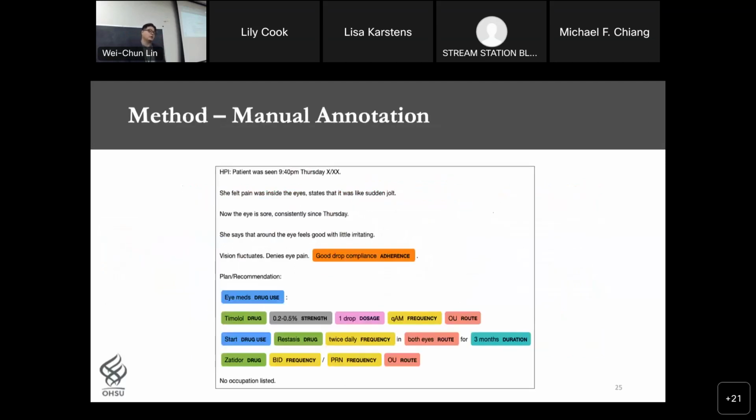Here is an example of annotated notes, including all entities such as drug name, route of administration, prescription frequency, dosage of the drug, medication strength, duration, medication adherence, and medication use term. Drug name contains generic names, brand names, and abbreviations. The medication use term was labeled as drug use, in blue, which is pretty important because we use this term to identify the following medications as actively used, and not recorded like past history or medication history. So there are some examples of this label, like: eye drop, eye meds, start, using, taking, or continuous.